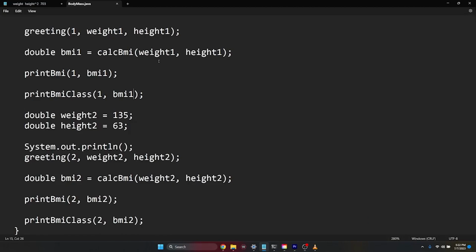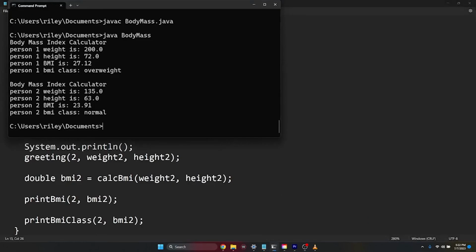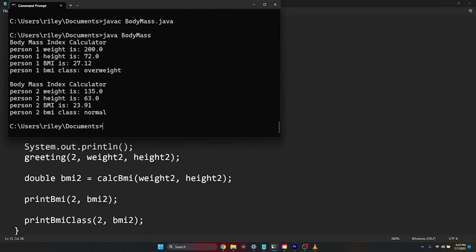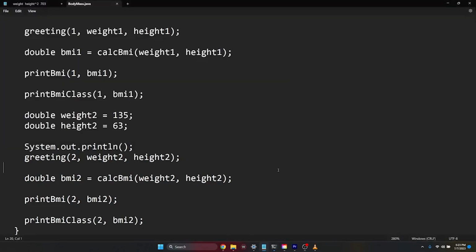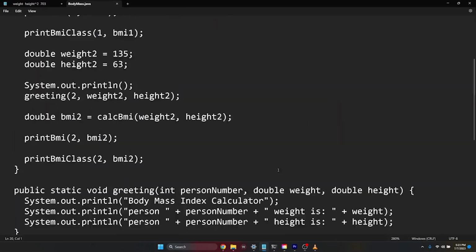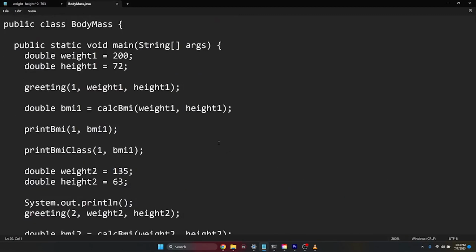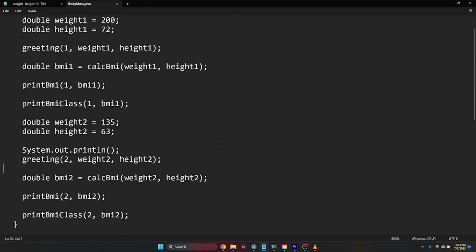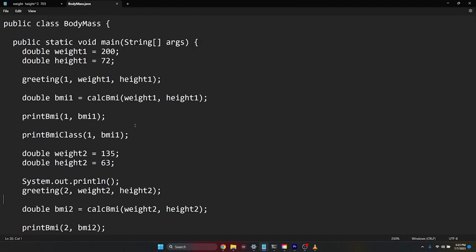All right, I've saved it, so let's compile it and run it. Okay, looks good. But now there is actually still some repetition here, even though I took all those things and put them in their own methods. The repetition you can see if you look at the entire main method, where for each person I'm doing the same steps.